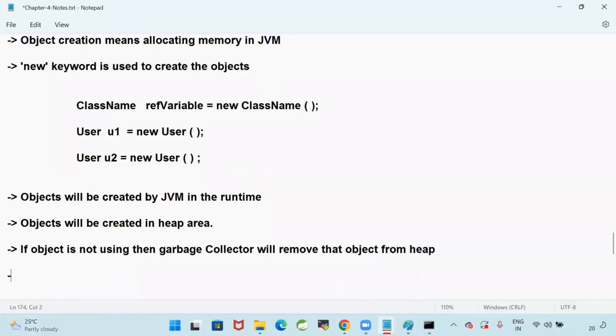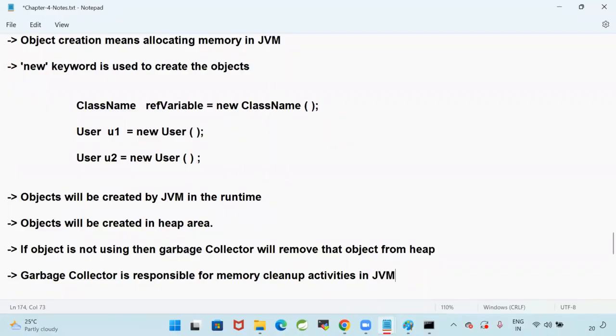So what is that garbage collector? Garbage collector is responsible for memory cleanup activities. Where will it do the cleanup activity? Garbage collector is responsible for memory cleanup activities in JVM heap area. Only it will work in the heap area.